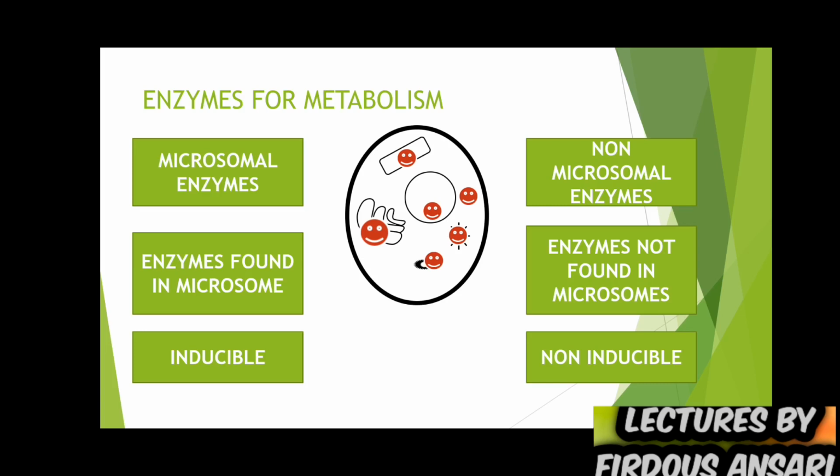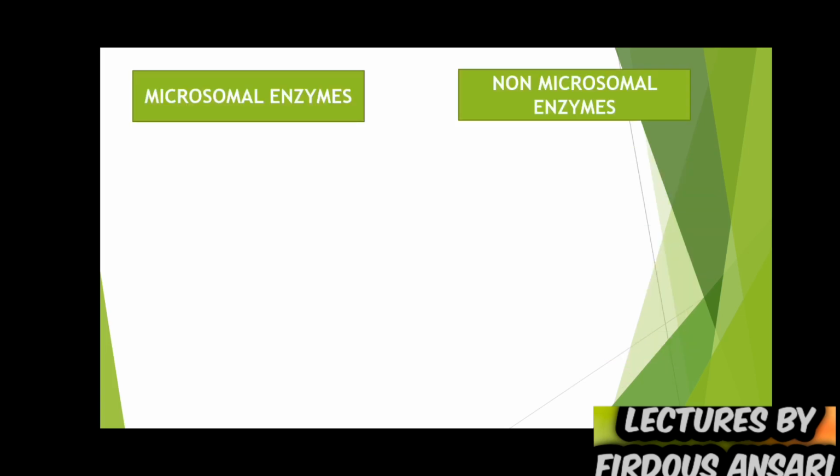Now, what is meant by this inducibility? We'll check it out with a simple example. Here you can see on the left hand side I have made an area specially for microsomal enzymes, and on the right hand side the area is for explanation of the non-microsomal enzymes. Now, suppose there is one person who is consuming warfarin and another person who is consuming heparin. Both warfarin and heparin are anticoagulant drugs. So there are two individuals, person A and person B. Person A is consuming warfarin and person B is consuming heparin.